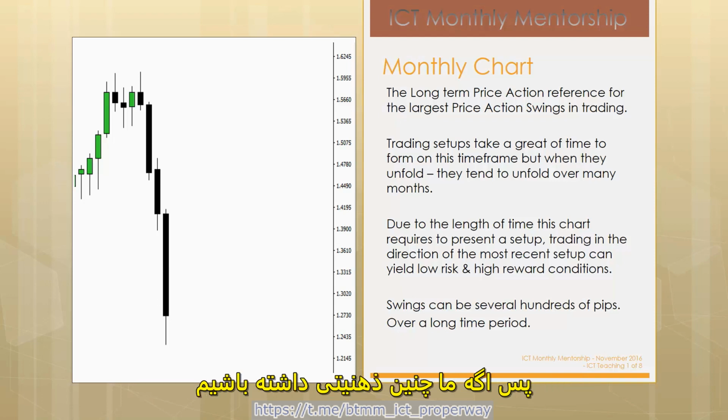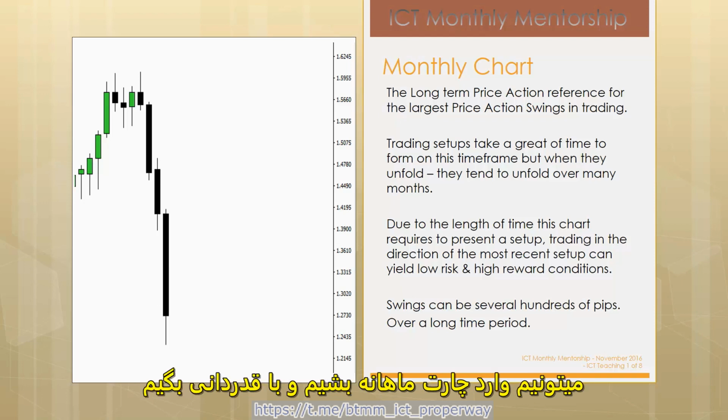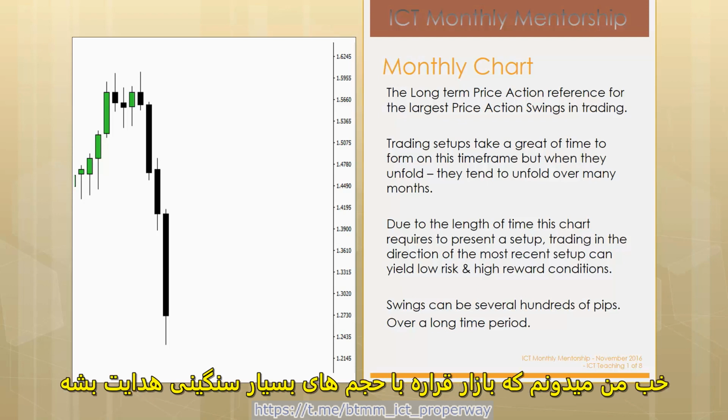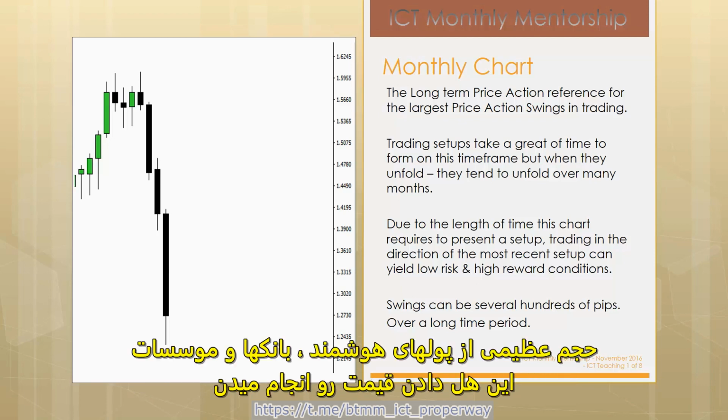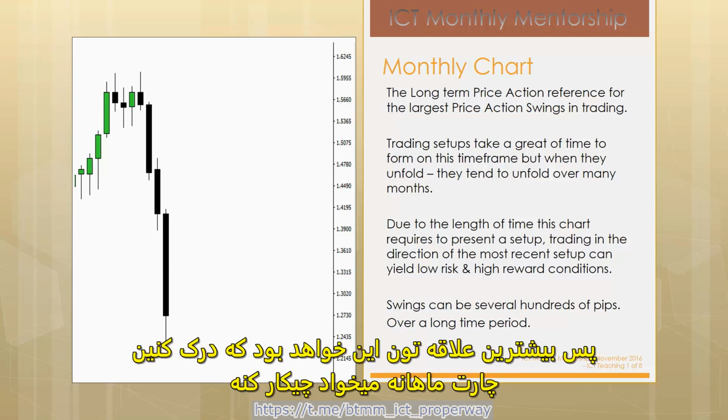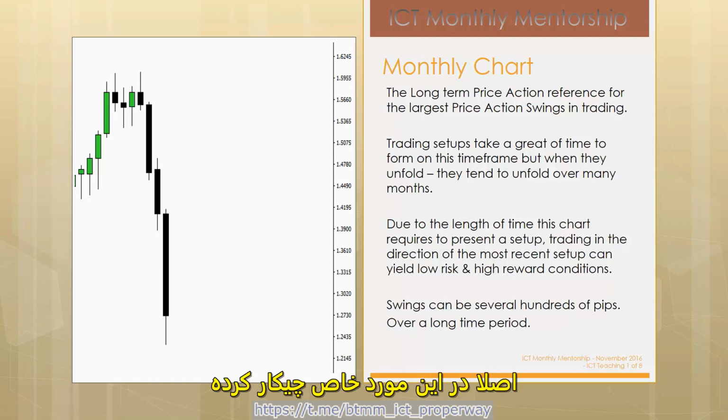So if we have that mindset, we can go into the monthly chart with a great deal more appreciation, saying, okay, well, I know that the market's going to be driven by deep pockets. If it's going to push price around on the monthly chart, there's a great deal of deep pockets, smart money, banks, institutions, they're all going to be in here pushing price around. So it's in your best interest to understand what that monthly chart's going to do and what it has already done. In this case, let's just say we opened up our chart and we saw the euro dollar here, and this is what we see.